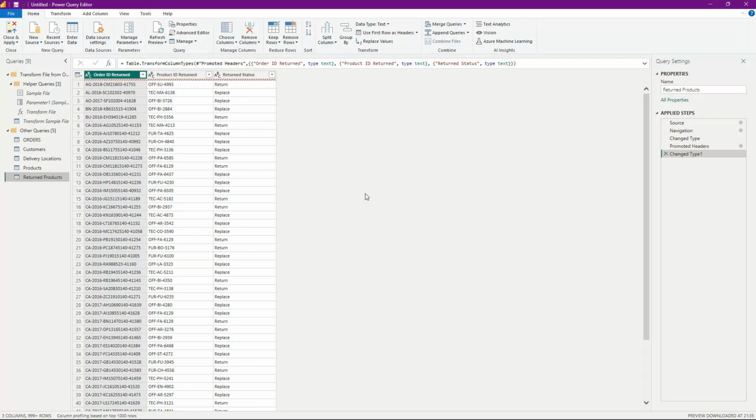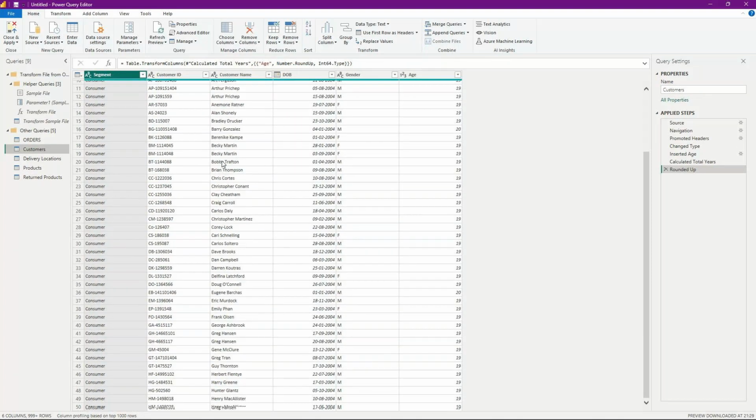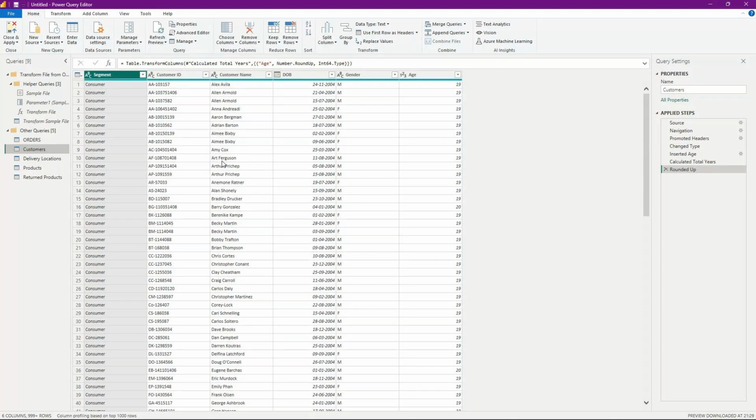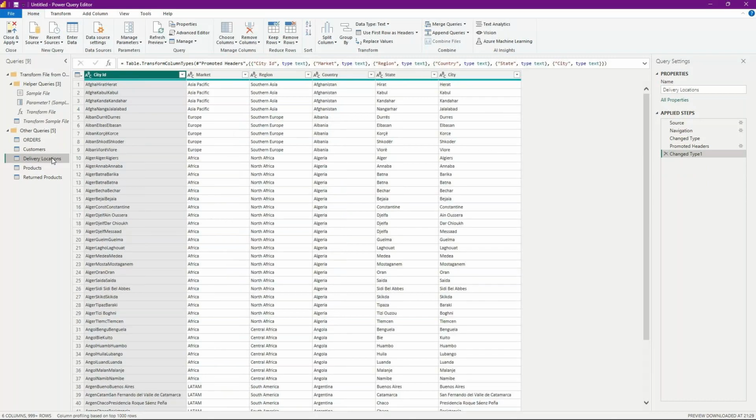Click on customers. Let me see. Is there a problem with customers also? No, customers is good. Delivery locations. Click on delivery locations. Again, products table.